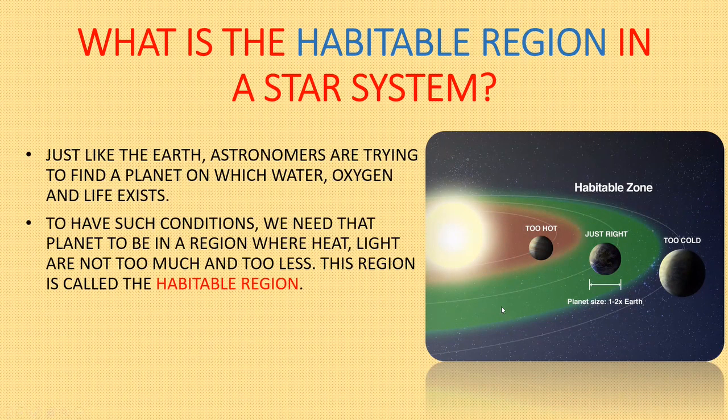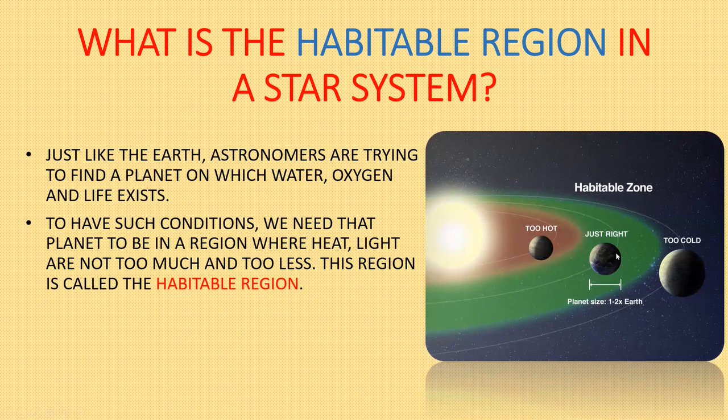to that planet. If we see in this picture, this planet is too close to the sun, so heat and light here are in excess. That's why life cannot be supported on this planet. And this planet is very far away from the star, so the temperature is very low and heat and light cannot travel that far. But if we see this green ring here, this is known as the habitable zone. The habitable zone is the zone in which the planet gets correct light, correct heat, and can support life.